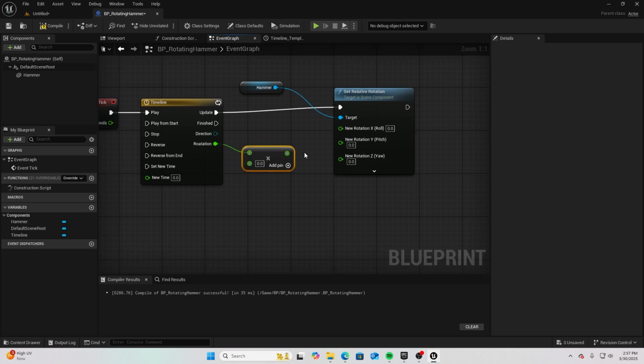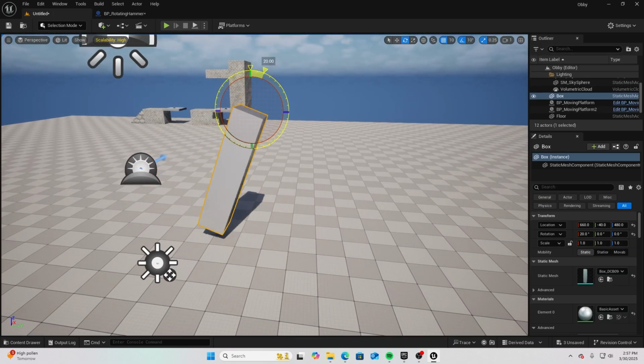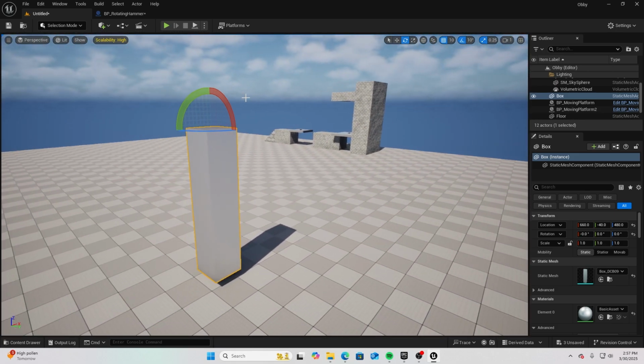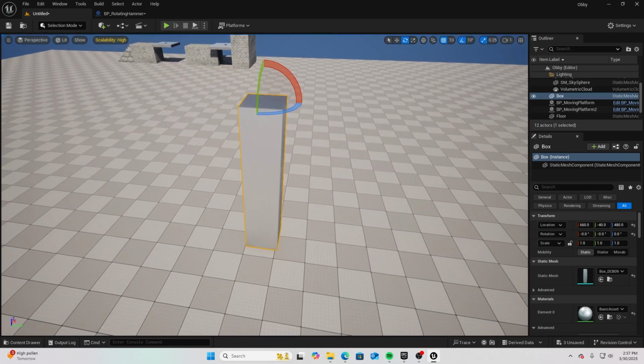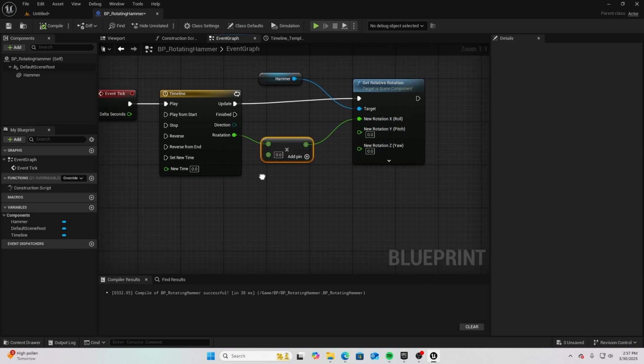And what we can do here is plug it straight into the X value. Since we're using a cube and it's just around the X and the Y, it doesn't matter which rotation it is, it's fine. But if you're using a mesh, you just come in here and find out what you would have to do, whether it's the X, Y, or Z value.